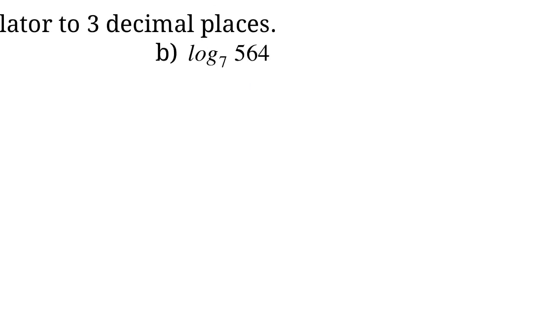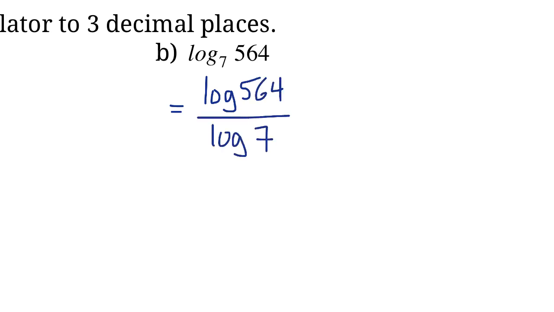So here, very quickly, we can use change of base. If your calculator doesn't have a function to change the base, we can just do log of 564 over log 7. Again, these are going to be both base 10s when you do them in your calculator. Log 564 divided by log 7 gives us approximately 3.26. So 7 to the power of 3.26 is going to give us 564.